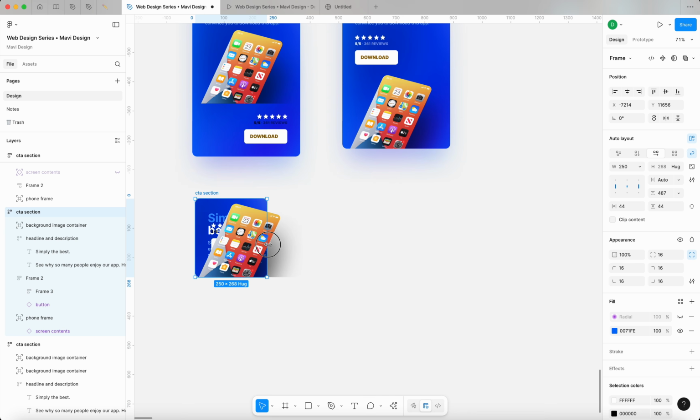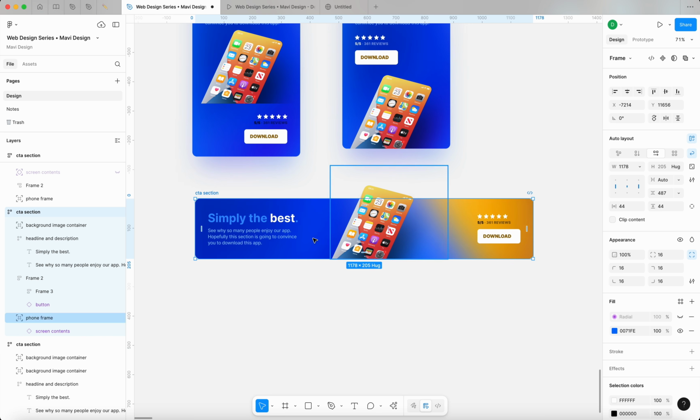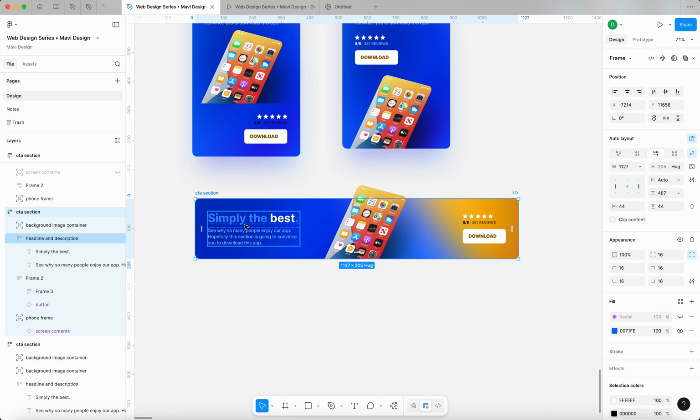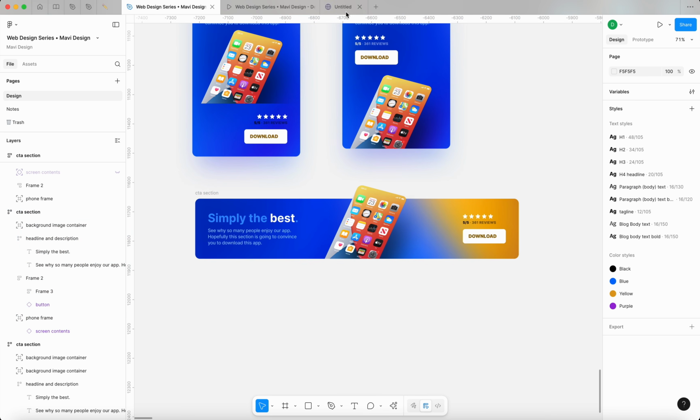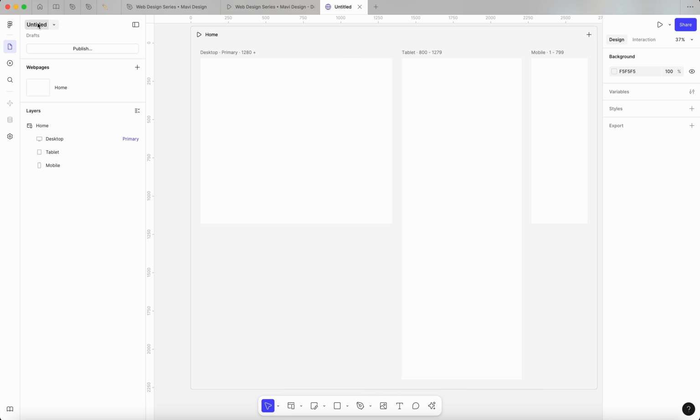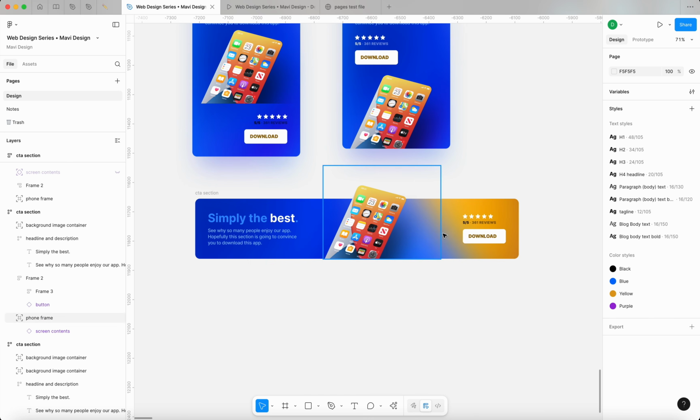Okay, so we do get some switching to the mobile layout, but it's way too late. I think we need to set up a minimum width for this element. And now let me refer to our, let's say, pages test file, because after all, we're optimizing this to be published on Figma pages because we want to optimize this to be used for the web.